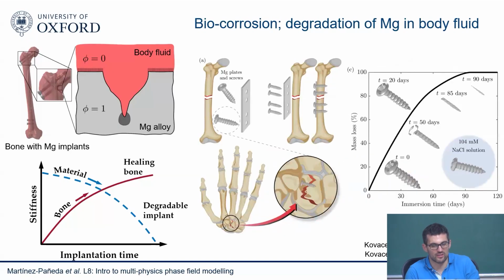And for example, this is a case with the screws. People want to use magnesium plates and screws for this kind of implants, and these screws seem to degrade too fast. And you can see here that we can simulate precisely the degradation of those screws, and we can then change things in the screw, the alloying, we can change the shape, we can embed the screw into some sort of composite. We can do all of those things and predict the degradation of the screw in time. That's the idea.